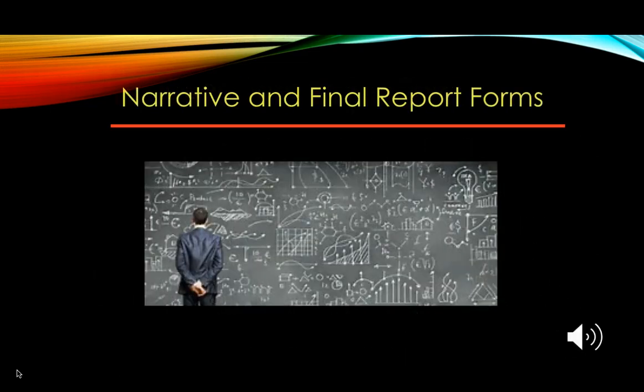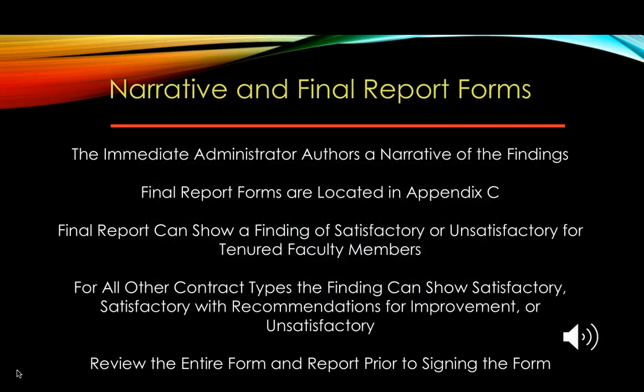Narrative and final report forms. The immediate administrator will author a narrative of the findings of the evaluation team based on the qualitative and quantitative evidence gathered in the evaluation process. It is important for all involved to complete their required components and submit them to the division office according to the timelines in the contract for use in developing the narrative.